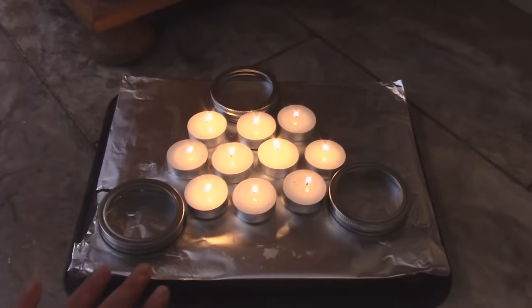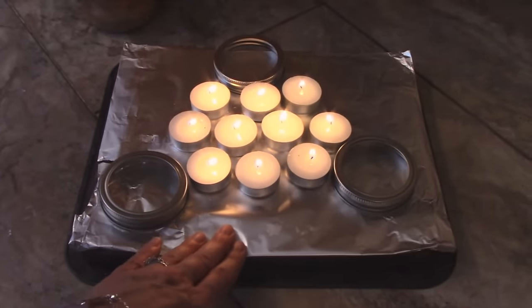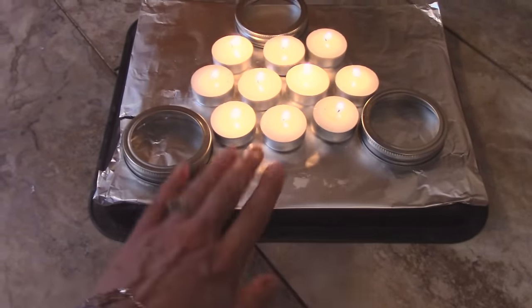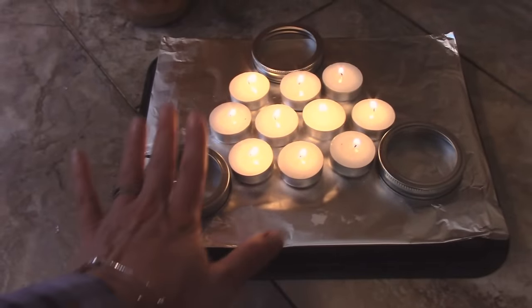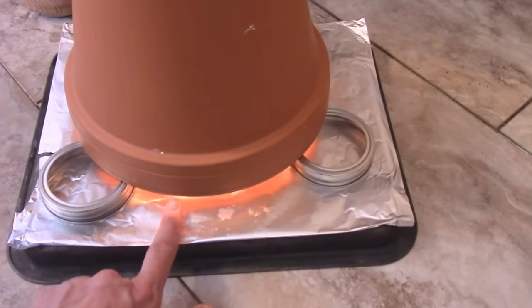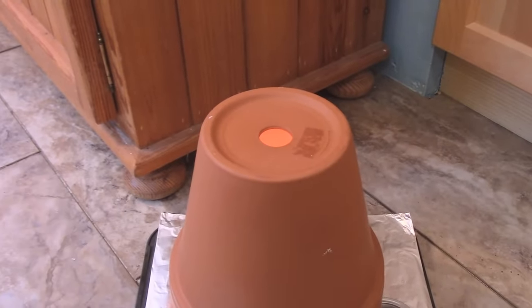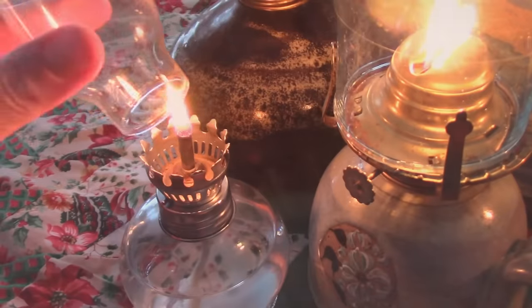If you're new, here's a recap: take a cookie sheet and flip it upside down so the bottom is on top. The reason we do this is to create an air pocket between the floor and the flat surface of the cookie sheet, because this surface will get hot and you don't want to damage your floor or tabletop. Light 10 or 12 tea lights, then take a flower pot and put it on top of something — I've got some canning rings here — to allow a little bit of airflow.